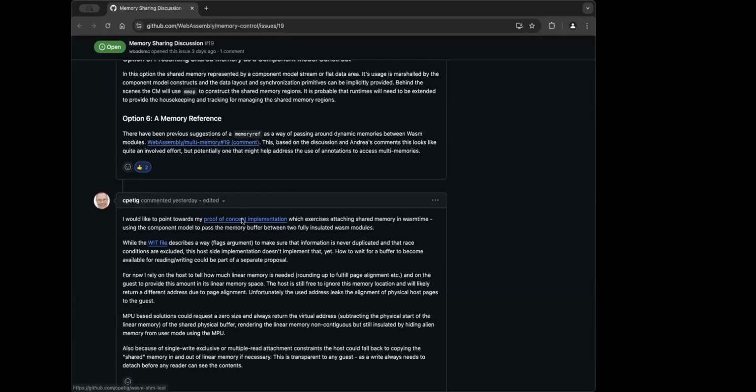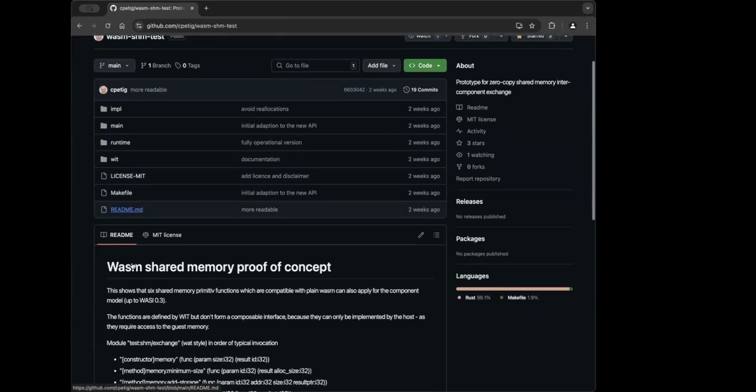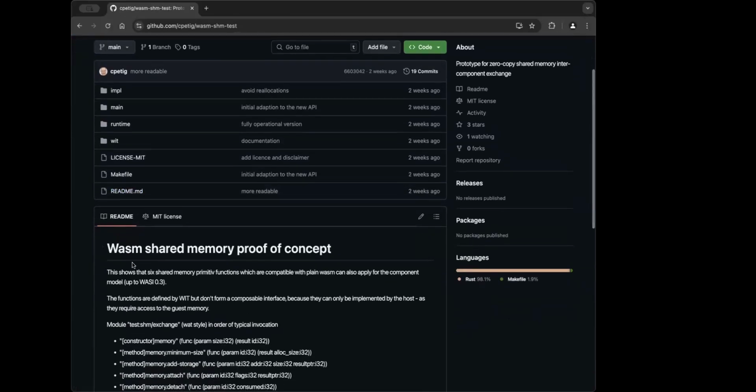That one is programmed in Rust, and it's using Wasmtime as a runtime, and it's basically attaching a shared memory multiple times to a sub-function, and then reading it out from the main function. And these functions are in different environments. So apart from the memory which is shared using the host, they don't share memory. So it's a shared-nothing component.